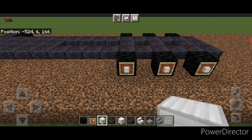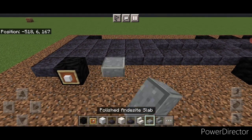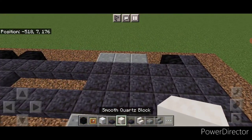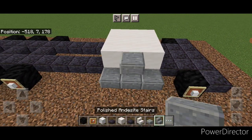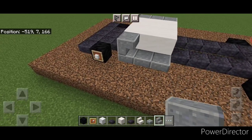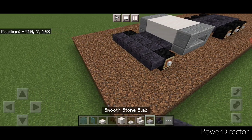Then we're going to come up by the front wheels, and we're going to do the stairs here. We're going to skip one block behind the front wheels and put three polished andesite slabs here, three on this side. In the middle of this, we'll do a 3x3 of smooth quartz blocks on top. Then in the middle of this, an upside down outward facing polished andesite stair, and then one facing inward on either side. And repeat the process on this side here, so that we look like that.